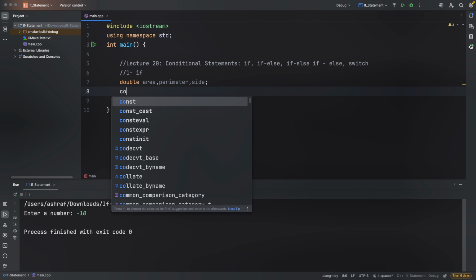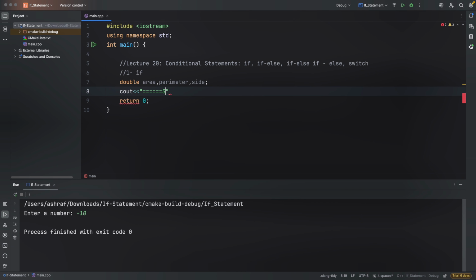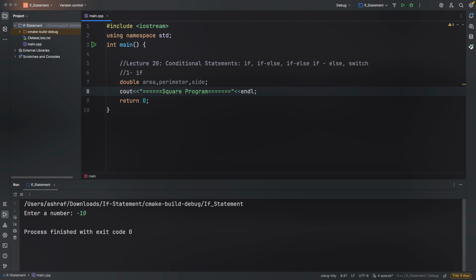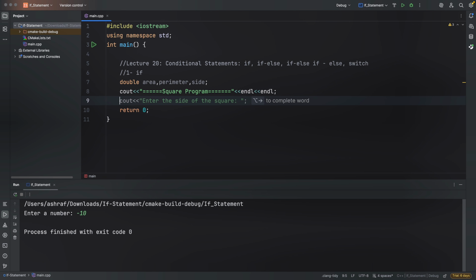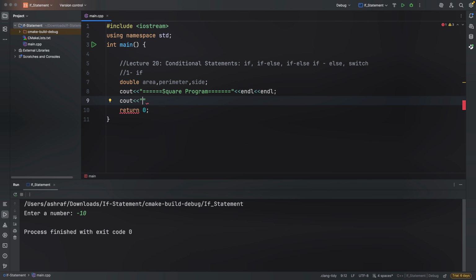Here I can say cout, quotation, this is square program. Then I use endl, or we can use backslash n, so we have two line spaces. Now I cout and say enter the side of the square.